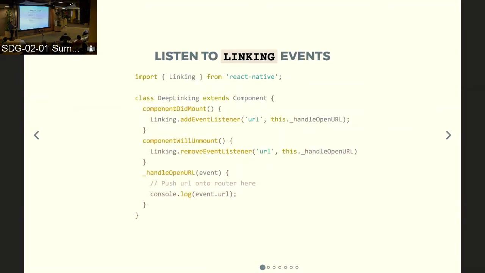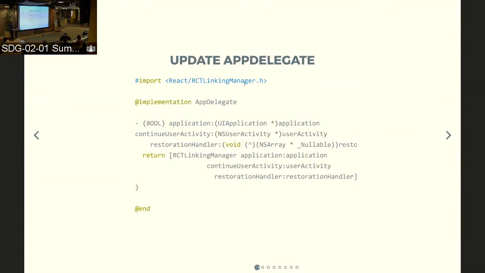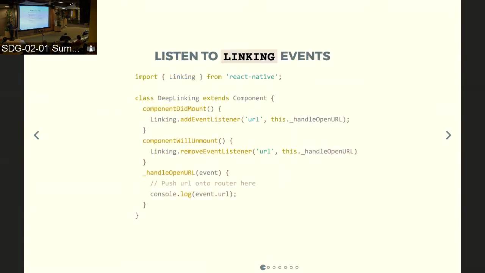Now, that's all the native stuff. This RCTLinkingManager module exposes to the JavaScript side a module called Linking. And basically what it does is provides you this event bus for the URL event. Whenever that delegate method gets called, it'll pass that URL through as an event to your JavaScript, and then you can do whatever you need to do. So this is basically what that deep linking module that we saw before does. It's context aware, it knows about the router, and it listens to these URL changes and pushes the new URL onto the router. And then React Router takes care of the rest, doesn't matter what environment it's in.